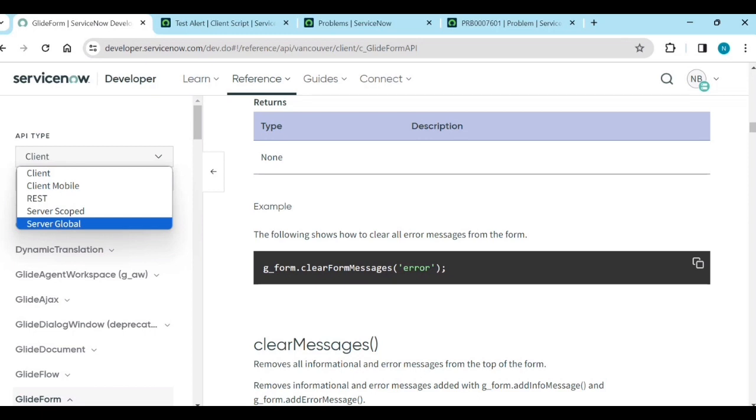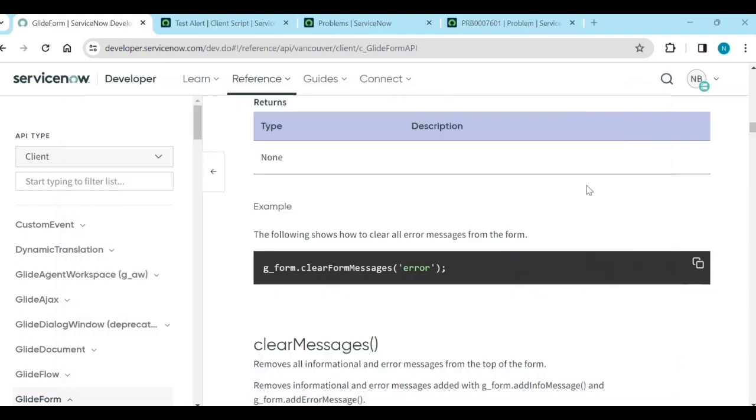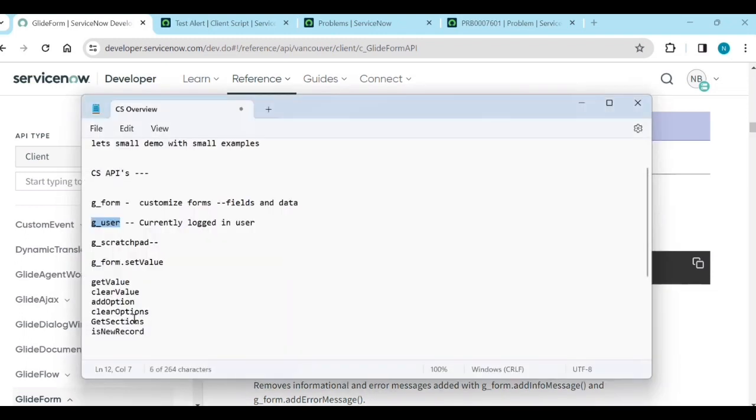So let's go to GlideUser. In this class, what methods are available for us to get the logged-in user? For example, we can get the properties of a user.